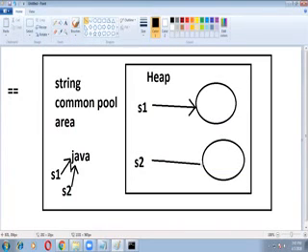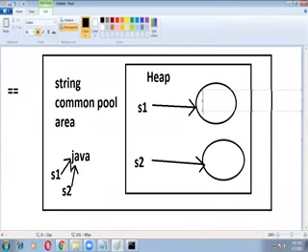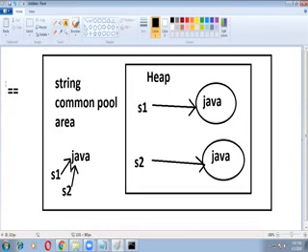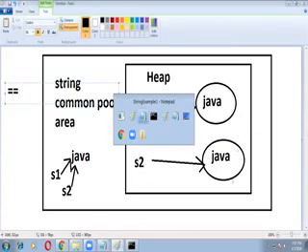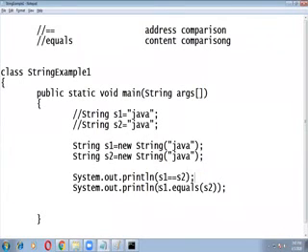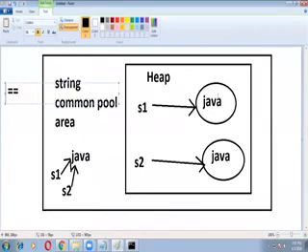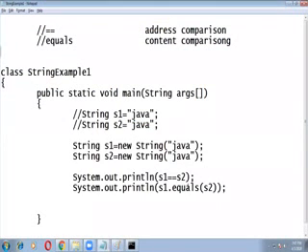Okay, what is the double equals method? Are both addresses the same? No. This is one address. Now what is this? Java is stored in some other location, for example, one hash code. S2 is also stored in another hash code. Are both pointing to the same? No. S1's address is different, S2's address is different. This returns false. But what is the equals method? Content comparison. The objects are referring to the same content. Yes, right? See, S1 Java. Now this is true. In this case, it is false, guys.